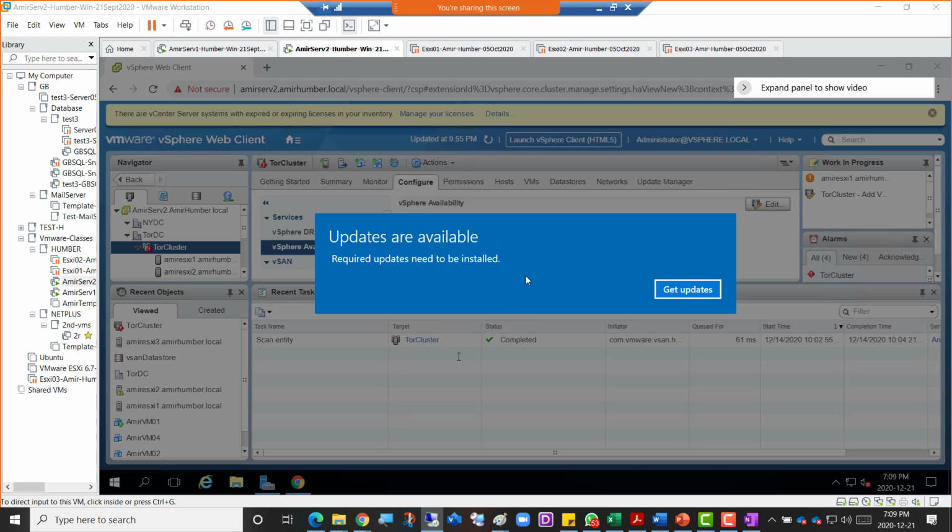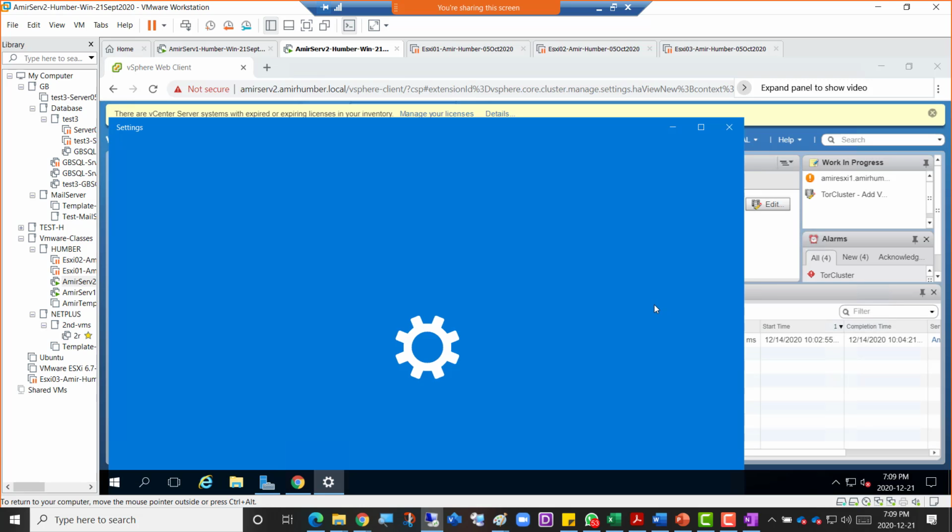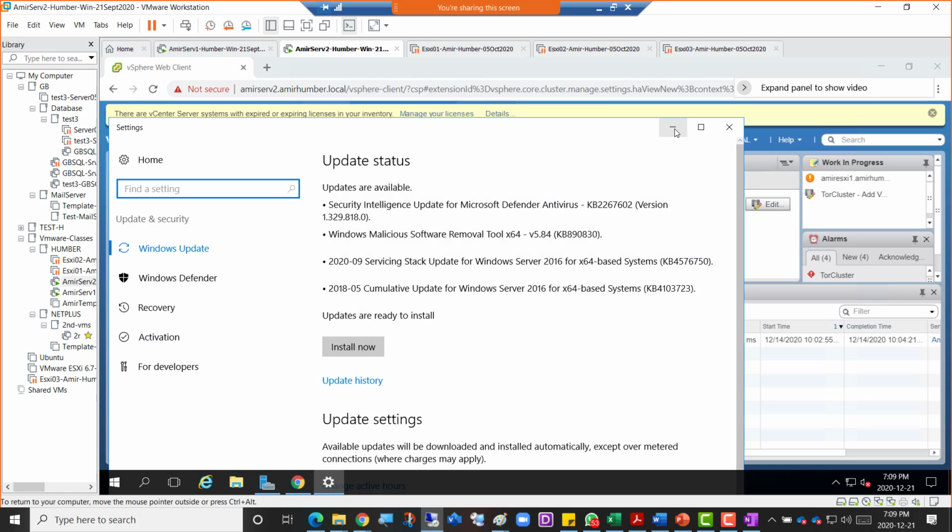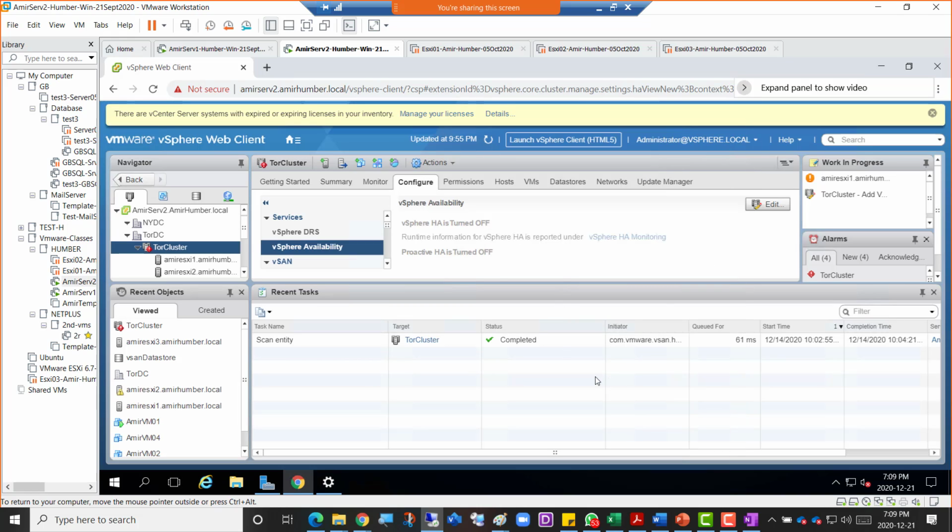Okay, I'm just going to click get updates, and as usual I'll do the wrong thing, which is not to update. I'm in the Tor cluster here.